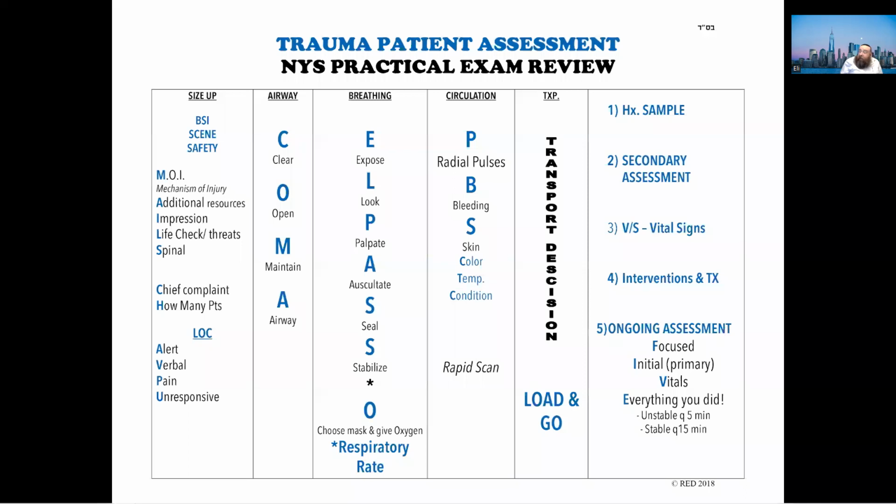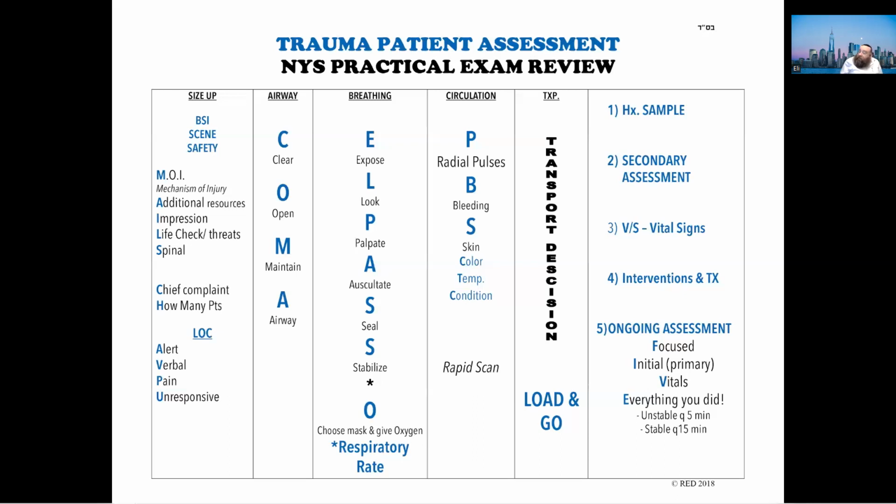B, bleeding. So now you're cutting off the pants, you're cutting off whatever else you need to see, and now we're looking for any active bleeding. It would have to be life-threatening, but certainly if there is, you would treat bleeding. Skin, there's 3 things. We've spoken about this. We look for color, temperature, and condition. You will ask the examiner what is the status of the color, temperature, condition of the skin, and they'll tell you, right? After that, we'll skip the rapid scan.